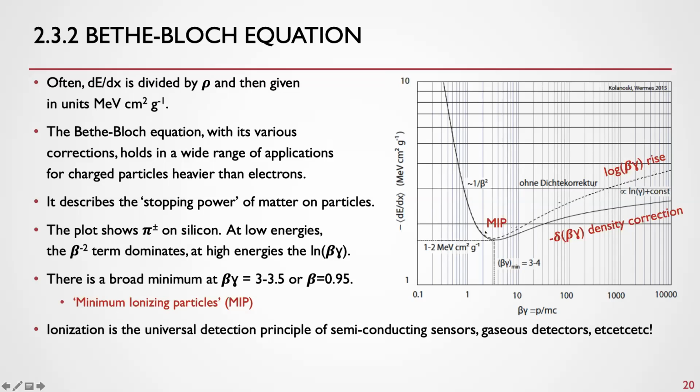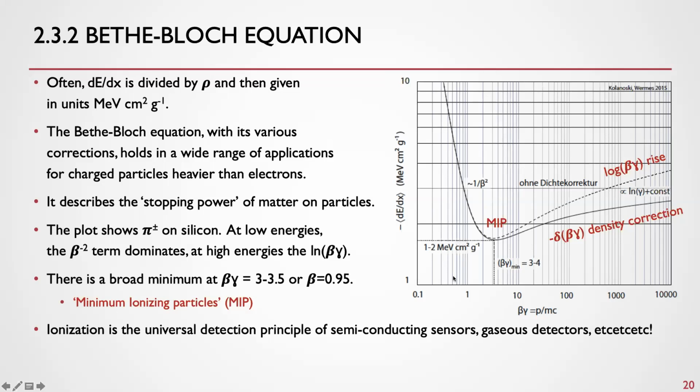Eventually, they roll down into this well, and where the minimum ionizing particles, and at this point, they stay the longest, and they stay the longest because they lose the least amount of energy. But they do lose a little bit, and once they've lost a little bit more, the 1 over beta squared term takes over, and they are stopped. That's what we've seen in the picture of the photographic plate from the alpha particles.